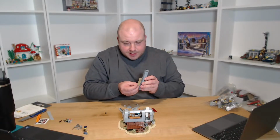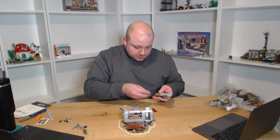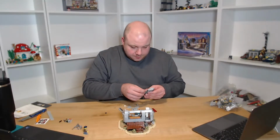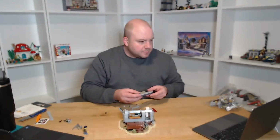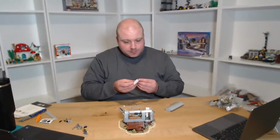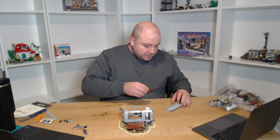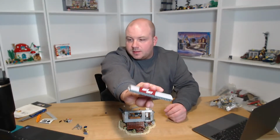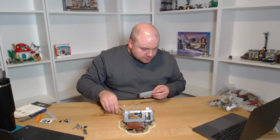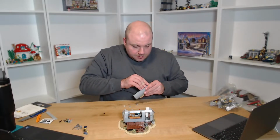I think this is going to be the mount for the sign. There we go. We got the first sticker, the Snack Shack logo. That's going to go on a 2x6 tile, it looks like. There it is. You got the Snack Shack. You got the logo. Tile it off.